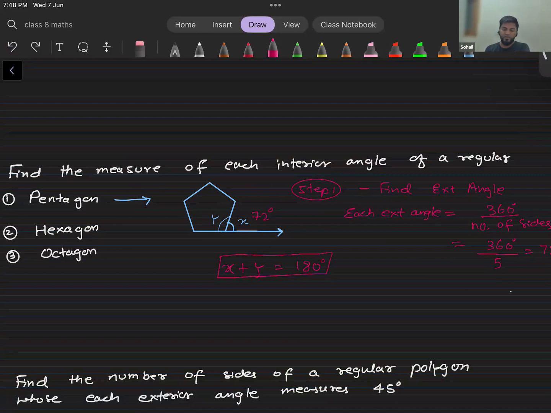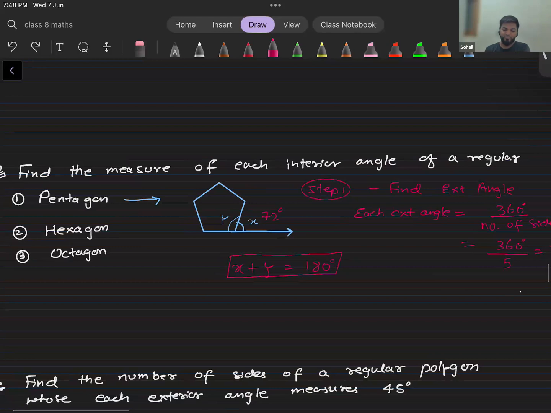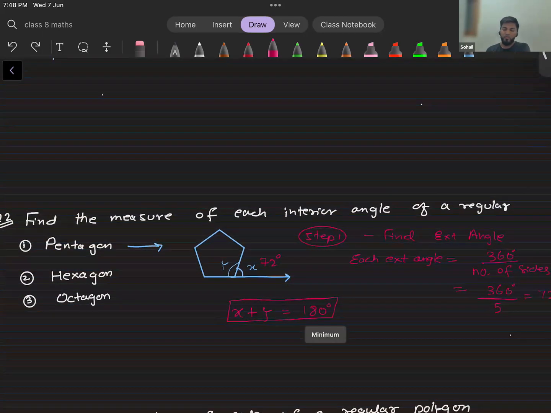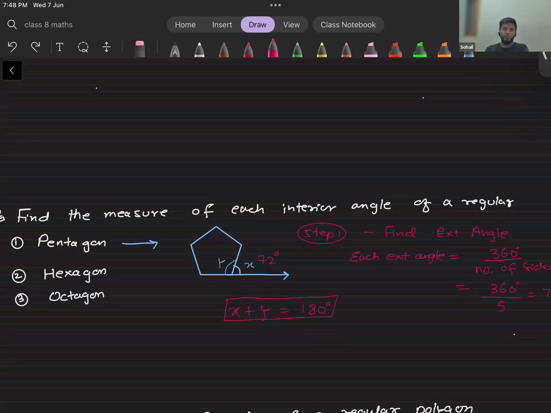Yes, guys. You guys can write your answer in the chat box. You need to follow the same steps for the other two questions also, for hexagon and octagon. Okay, Fatima and Arhan, I got your answers. Very good. Yes, Ahmed. Send your answer as well.